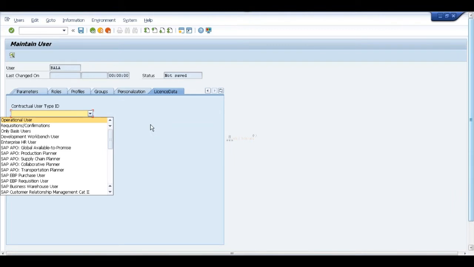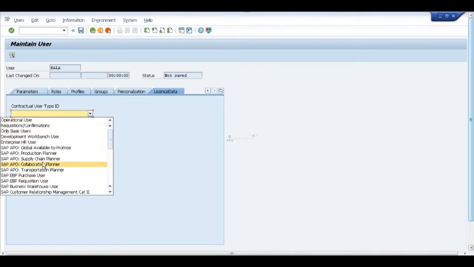Got my point? Here, basis users means technical basis staff. Whenever you are creating users, they will tell you which license data we need to assign for this user ID, and based on that we can assign.